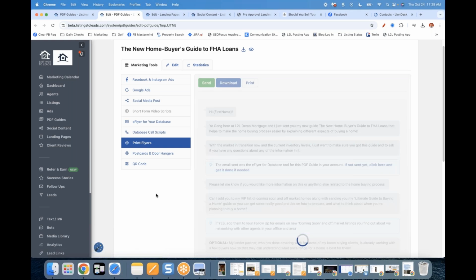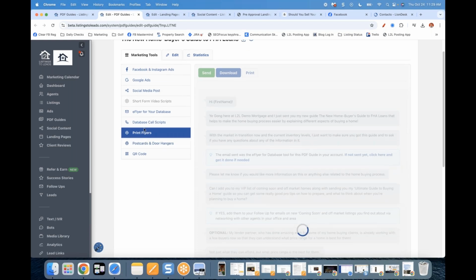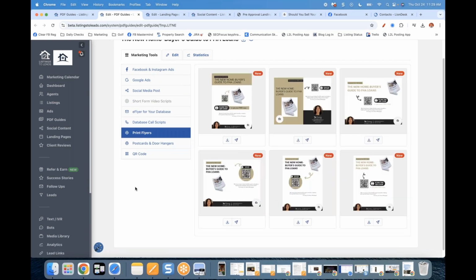We've got print flyers. So if you are working with agents that are doing open houses, I might take and print up a flyer for this. And I don't have my camera on. I apologize. But I have a table stand plexiglass flyer holder. So you can envision that, right? It's like a tabletop, a plexiglass little flyer holder there.